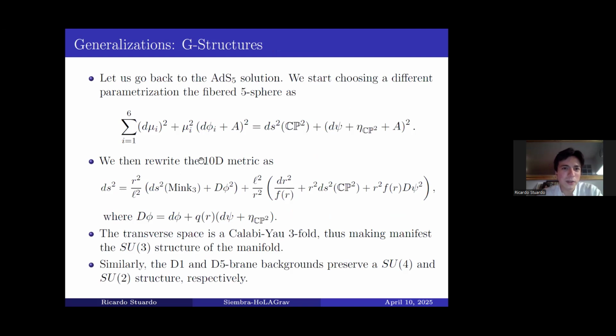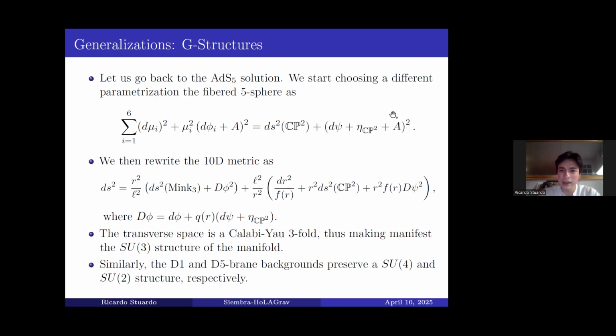And the last thing that I want to comment on is something that I did with Neal McPherson and Paul, which is basically using G structures. I will not tell you what a G structure is, but I will comment on how we obtain the generalization. You can choose another coordinate patch of the sphere. So far we have been using the one where you make all of the U1 subgroups manifest, but you can always, for example, here we take the 5-sphere, parameterize this as a CPN fiber over U1. So this is CPN, this is a U1, this is the fiber over the U1, and this is the gauge field that we were introducing ourselves.